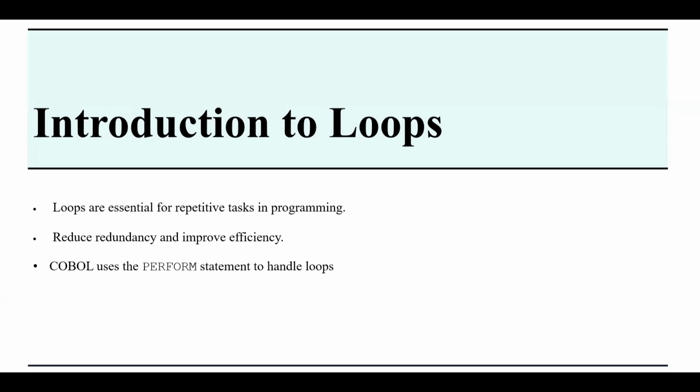In COBOL, loops are implemented using the PERFORM statement, which is flexible and supports various iterations. We have already discussed the types: perform through, perform until, perform times, and perform varying. These are mainly the four types of loops. If we talk in detail, there are also subtypes, but COBOL mainly works on these four types only. Which loop we use depends on our condition and how we will be using it.